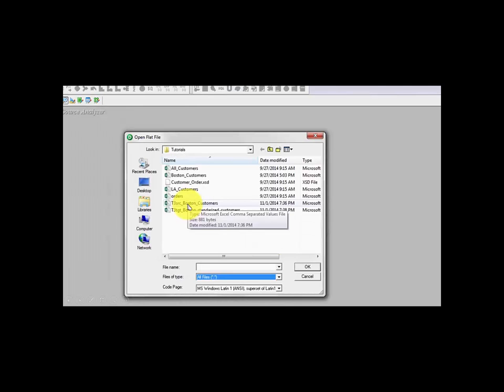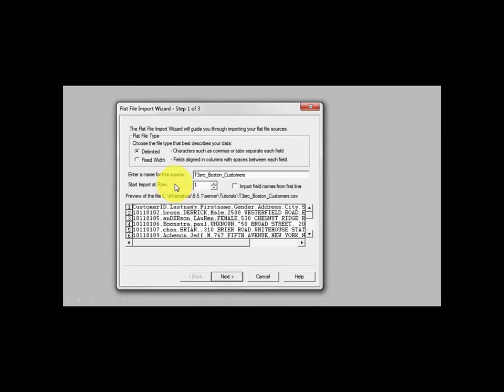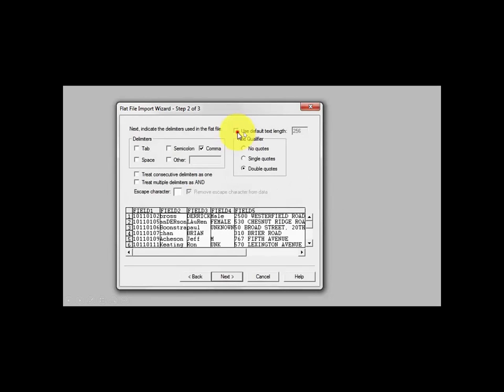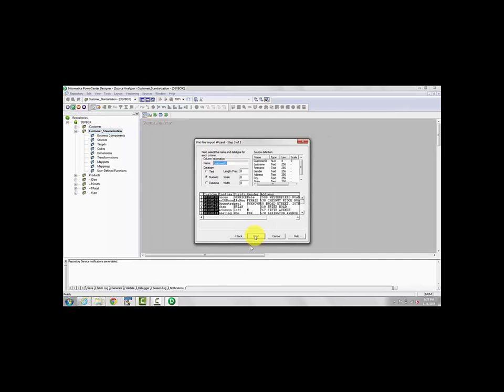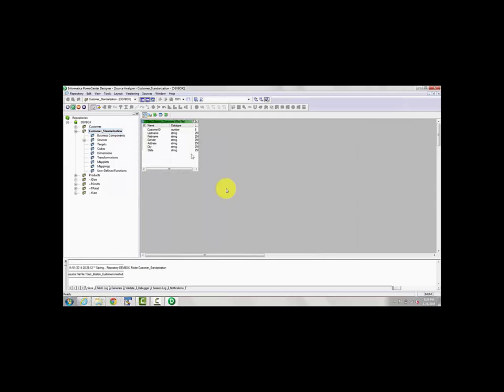So click on the file and you'll see a checkbox saying import field names from the file. So check that checkbox. This is basically to get your header line, that is your customer ID, last name, first name and all. Next, I'll be using a default text length, that is 256. Once you're done with that, click next and then click finish. So we got the source, that is the E part of the ETL. Just to remind you, ETL is extract, transform and load, and the E part is right here.